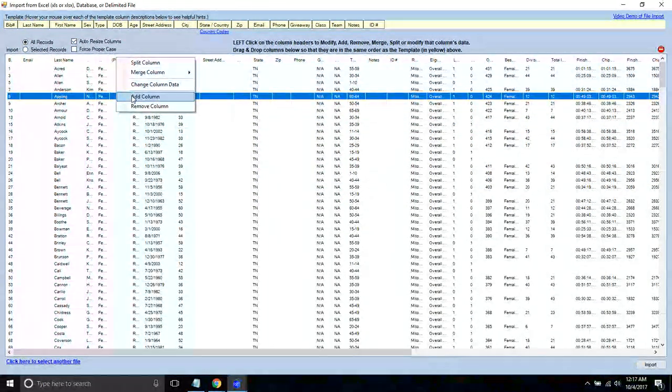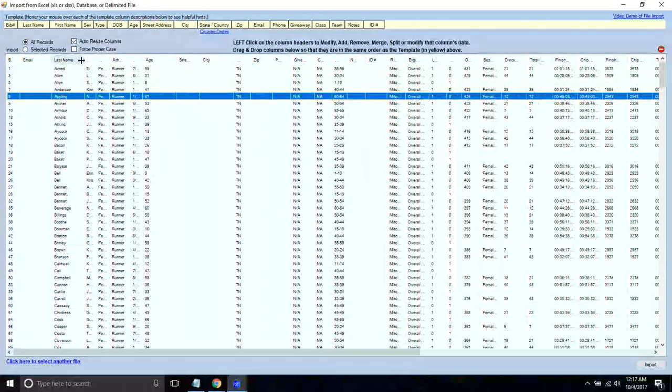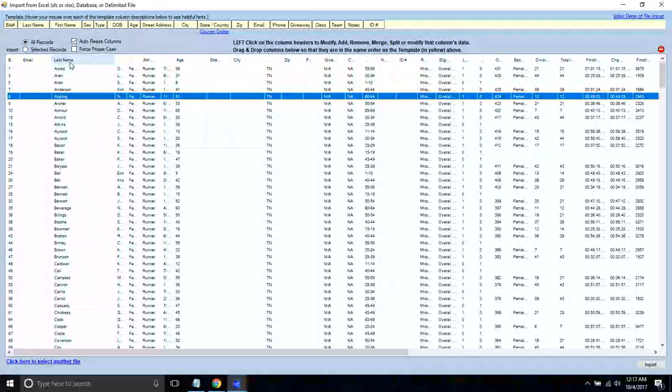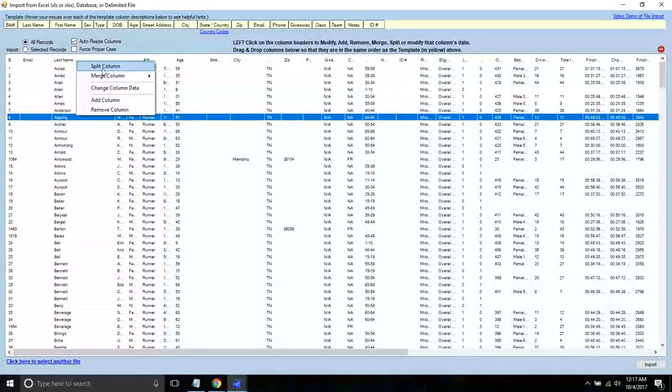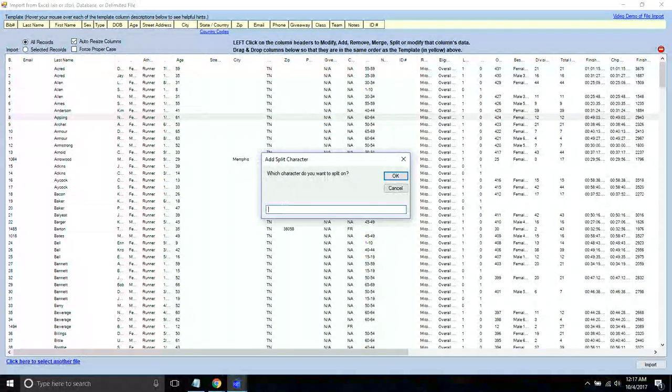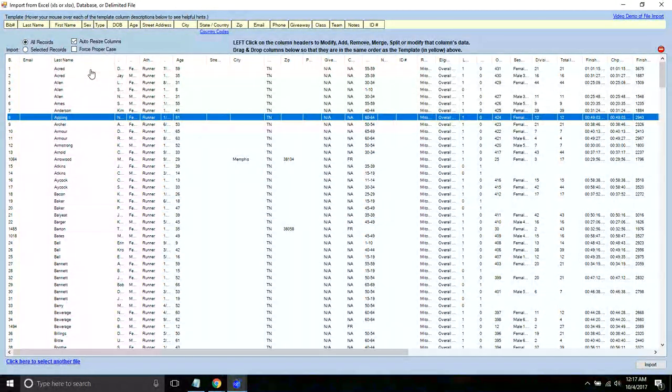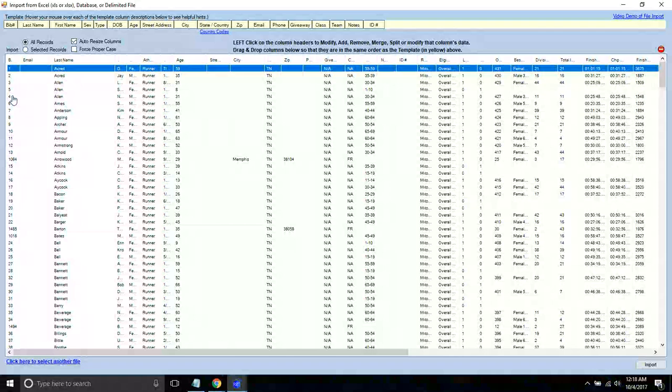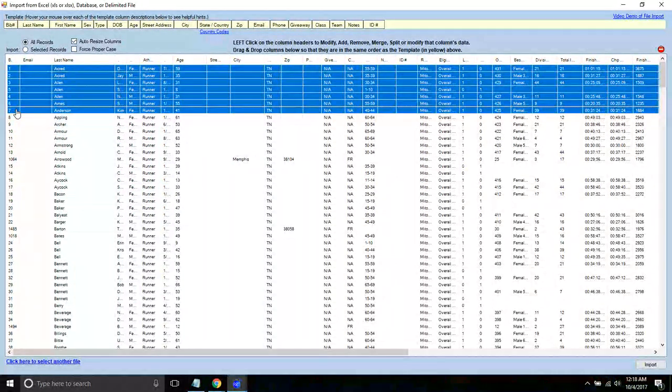So you can add columns, remove columns, split columns, merge columns. Let's say the first and last name is in this one column right here. You can say, I want to split this column based on a space, or, let's say it's last name, comma, first name, I want to split it based on the comma. Whenever you split it, it puts it in separate fields and you can drag it to the right spot. Let's say this file contained five blank rows. Blank rows are ignored anyway, so you can just leave them there. But if it bothered you, you can get rid of those rows. You don't right click, you simply hit this red minus button and it'll get rid of them.